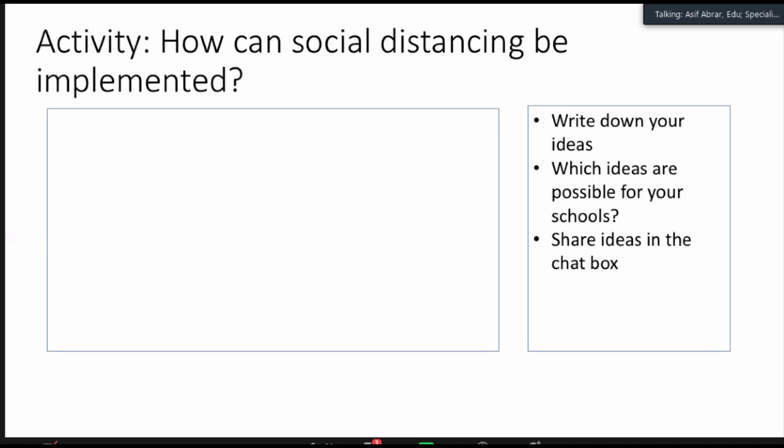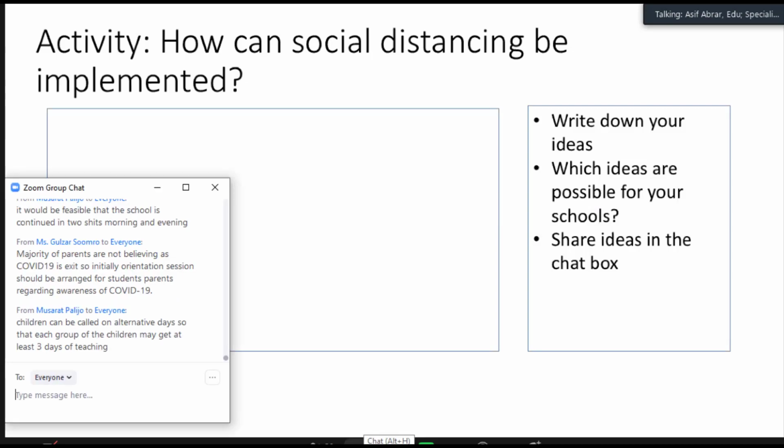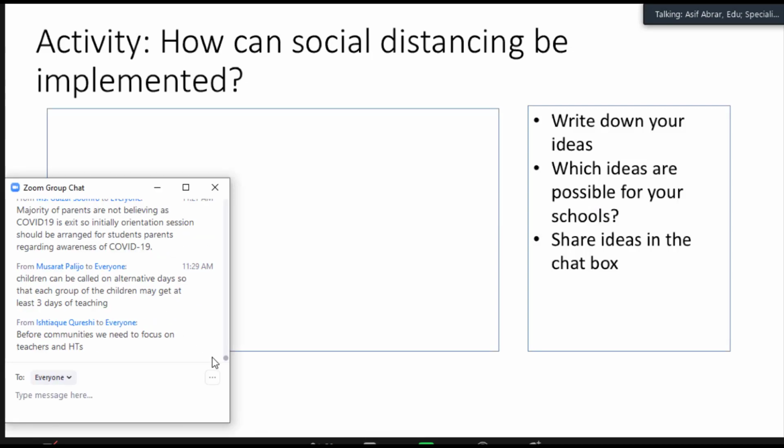So I think as part of the preparation on the social or the physical distancing, the teachers, particularly the head teachers, have a specific role to convene those meetings of the school management committees and to show them around how the schools are going to prepare, what measures will be adopted by the schools, so that they know what is happening.